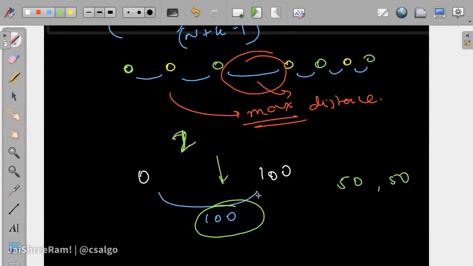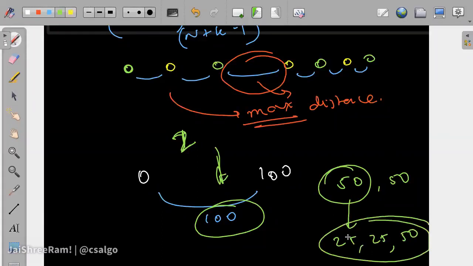If you maintain a multi-set and do a greedy strategy, you will put 1 point on this, make it 50-50, and then you will pick the larger one and put 1 point in this. So it will become 25, 25, and 50. But that won't work because you could have put 2 points together on this one. So incrementally putting points 1 by 1 is not ideal, because if you put the next point on the same range it might change the idea. It might seem trivial to put all of them in this one, but the strategy will change as you go on.